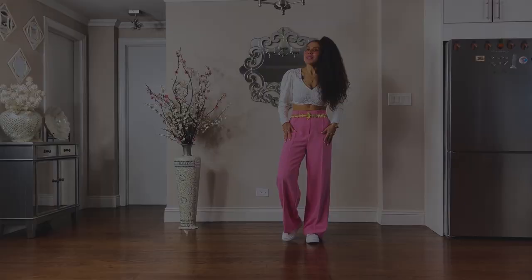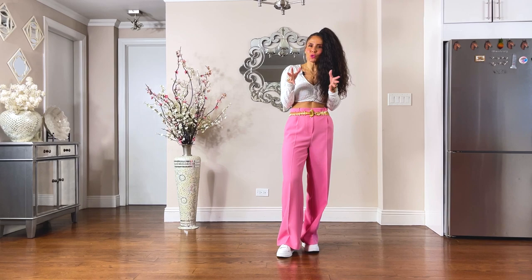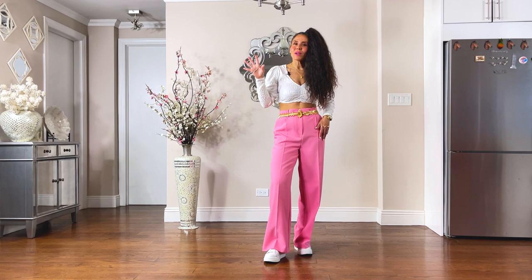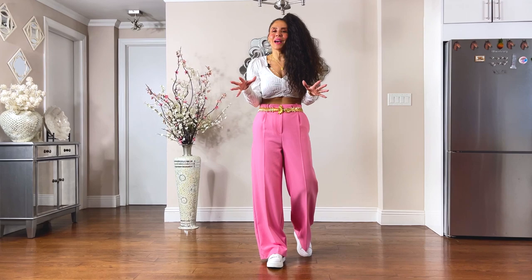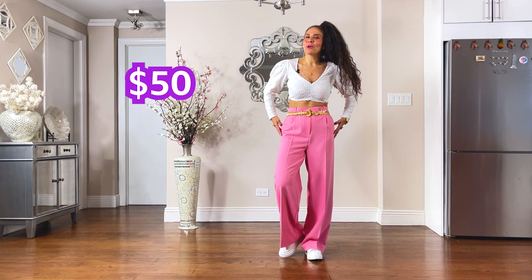Let's talk about these trousers in bubblegum pink. This season, Zara outdid themselves — they took the menswear trouser pant, the palazzo pant, and other styles and injected color across the board. There's purple, green, royal blue, yellow — there's something for everyone, friends. I love menswear trousers, and personally it's the high waist with the single dart that tickles my fancy the most. And this season, we can get them in all of these Crayola crayon box colors that just make my heart sing. The pants are $50 and I'm wearing a size medium for reference.